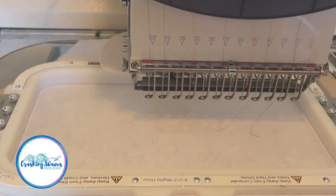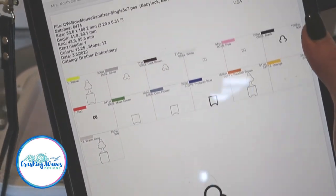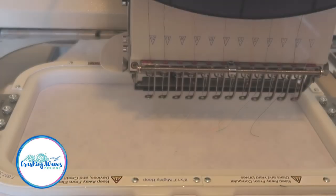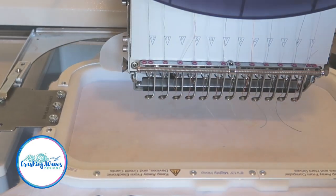So now that the hoop is on the machine, you want to get started with step one. Step one is the placement stitch, and it's to be run directly onto the stabilizer. I just wanted to show you all, I have my iPad right here, which has my stitch steps. This is another option if you don't have a printer. Let's go ahead and stitch step one.